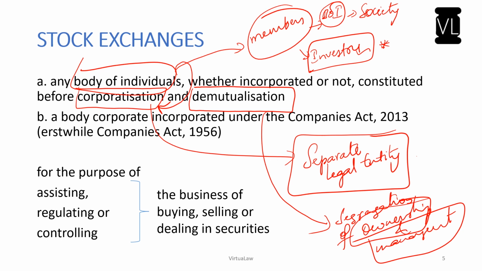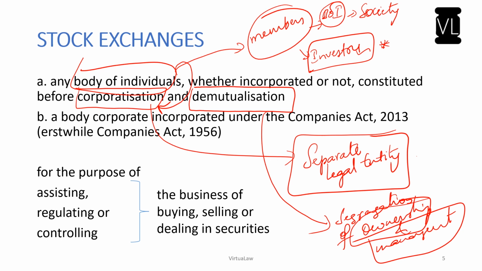Then the need was felt to have a national platform where people across the country can trade. If you have a regional stock exchange, the trading is restricted only to that particular region. But now the concept is to expand it and take it to a national platform, and that is when all these regional stock exchanges started failing. The reason is they did not have such capital or capex to expand themselves into nationwide platforms. And after this concept of stock exchanges being asked to convert into corporates and to be demutualized, then came the concept of recognition of a stock exchange.